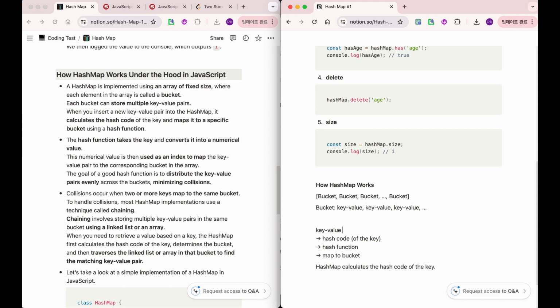So let me organize this again: insert key value, calculate the hash code of the key, and map to a bucket using the hash function.